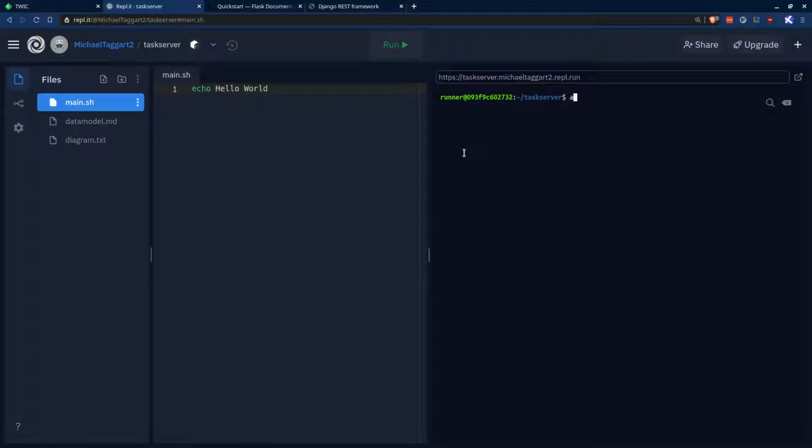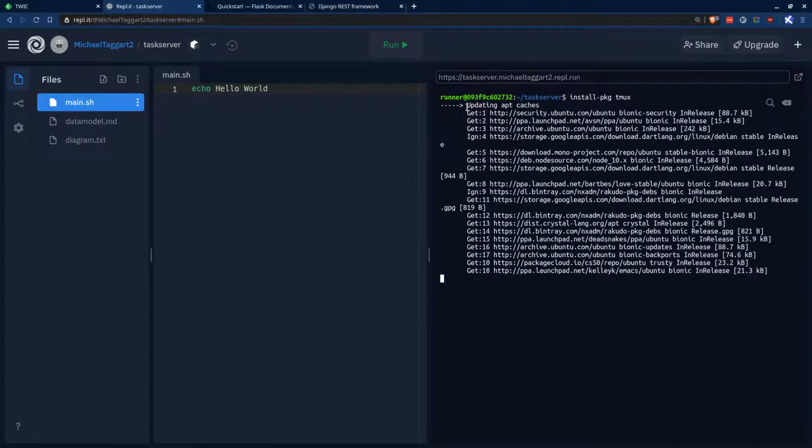We used the apt application on the Google Cloud Shell last time, but apt is not available to us here because we don't have those sudo powers, right? We don't have admin privileges. But luckily, Replit understood that we were at some point going to have to install applications, so it gave us install-pkg. And so we're just going to run install-pkg tmux.